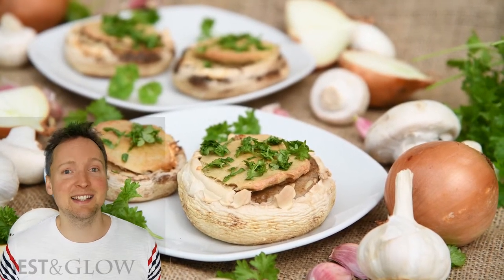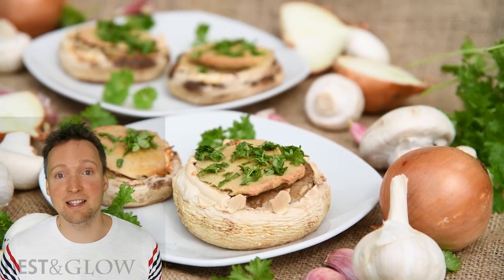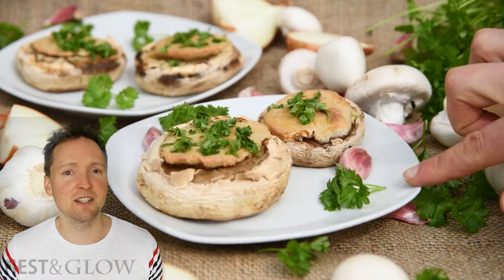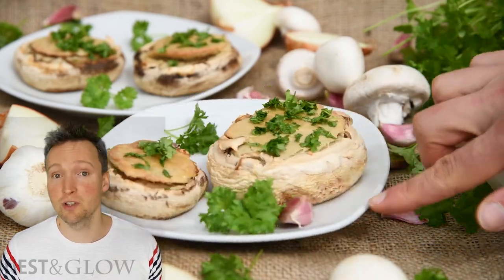I'm not sure if I'm going to list this as a side or a main on the site. I tend to have it as a main because I don't really do sides, but it would be great as a side dish, just one or two.